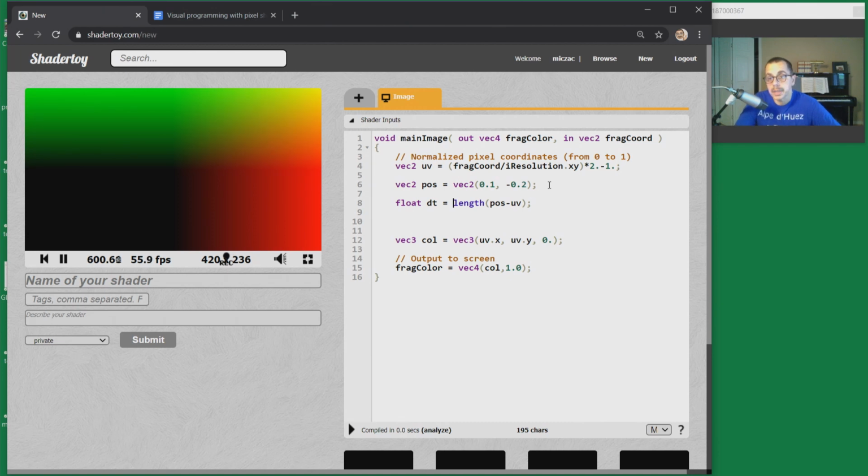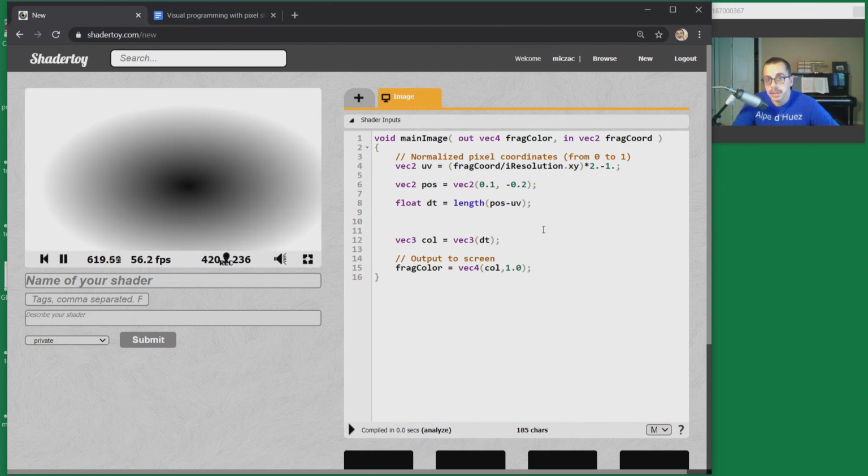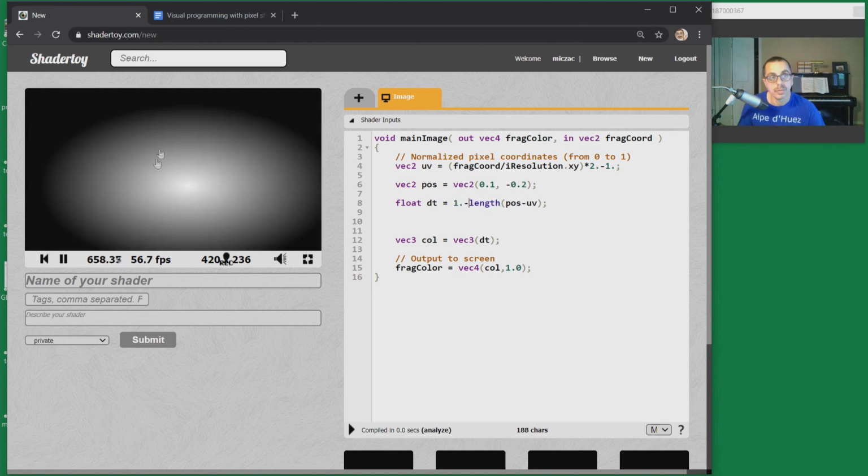Actually, I cannot use the word dot because it's reserved for other things. So if I render that, I will have the distance between the position that I've created here and the position of the pixel itself. If I invert this, I get this.